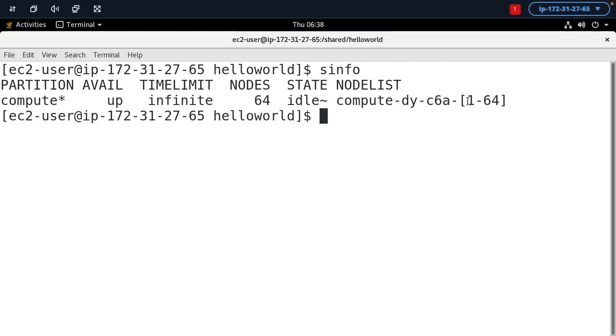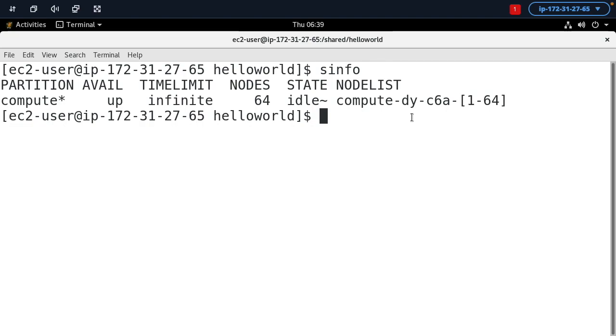So I can choose from 1 to 64. I could specify the partition if I wanted to, and if I had many partitions, when I launch a job, I could say I want to run my job on that partition because maybe that partition has machines with GPU and I want to use GPU.